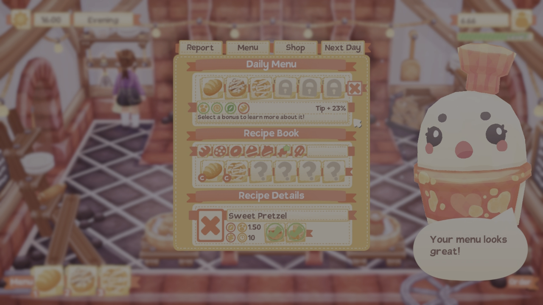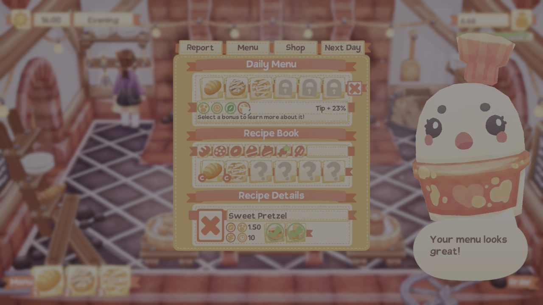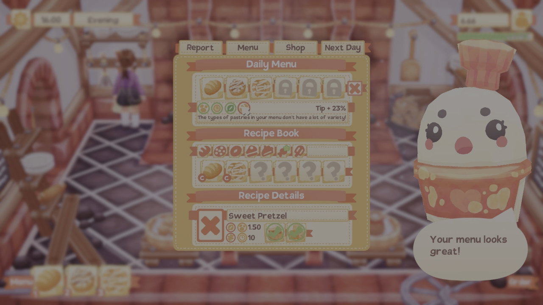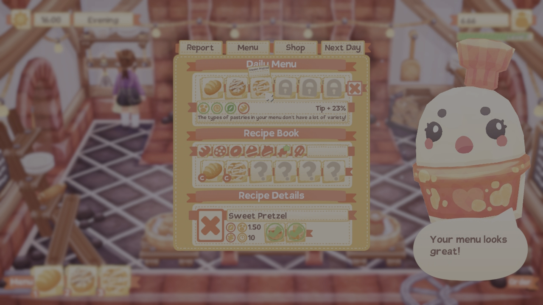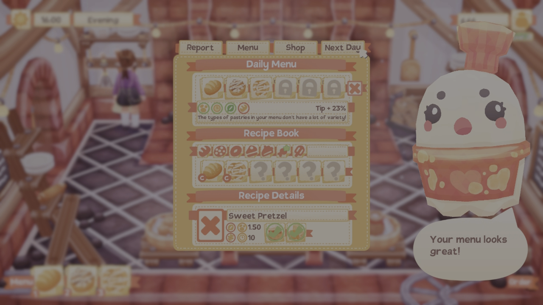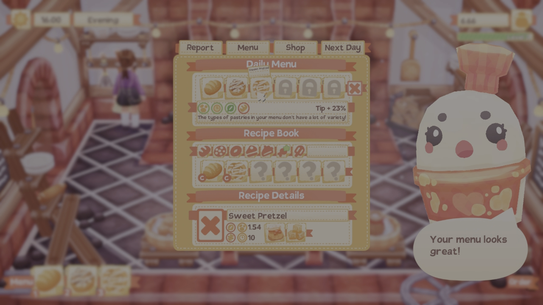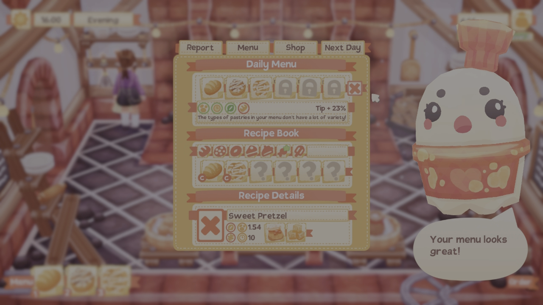As you can see, the chips have gone down. We may need to change things up a little bit. What do they say here? Types of pastries in your menu don't have a lot of variety. Maybe need to change up something. I'm not sure what really. We haven't got anything else we can change it to. Well, 129, 154. We keep that, really. I think we keep it.